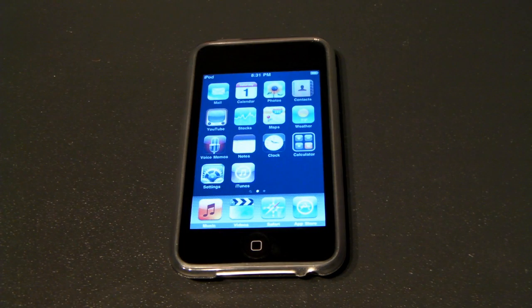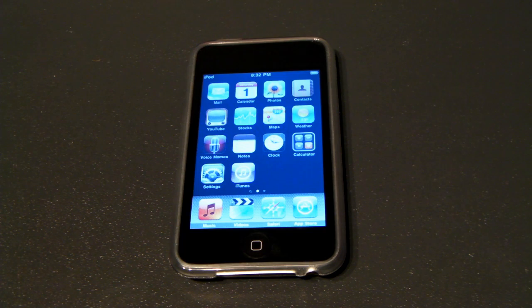Okay guys, so now that you know everything you need to know, let's just do it. To do this, you're going to need to put your iPod, iPhone, or iPad into recovery mode. This is really simple. If you don't know how to do it, I'll show you. Before I do this, though, I will note one thing. When you do this, it will basically kill your iPod, iPhone, or iPad. It's not a big deal because you can restore it and bring back all your data and apps from iTunes. But before this, I highly recommend that you sync all your data over to iTunes.